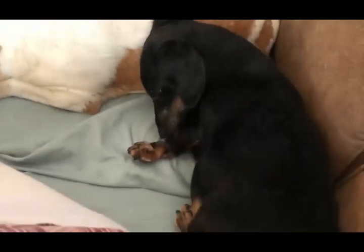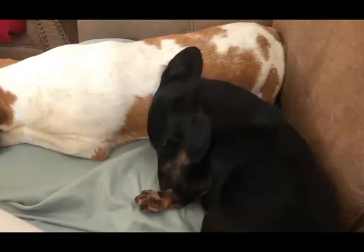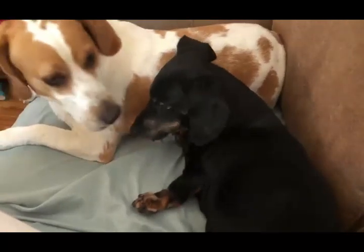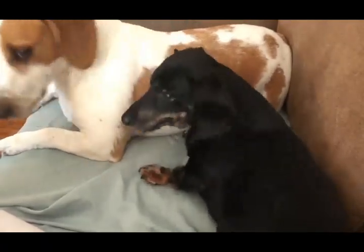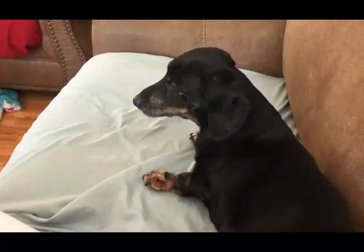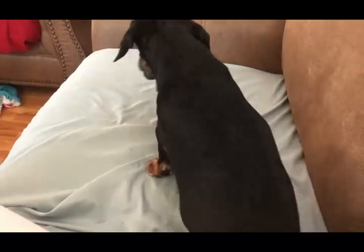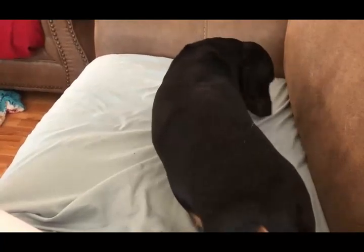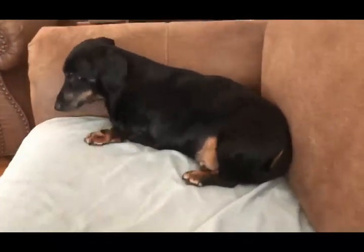She looks so good. She likes to lick, and when she's content, she licks. Whoop, sneeze. Oh my goodness. She got something up her nose. But anyway, as you saw there, she was licking, and she licks her own feet and her armpit, and yeah. So all's well in Sally's world when she's doing that.